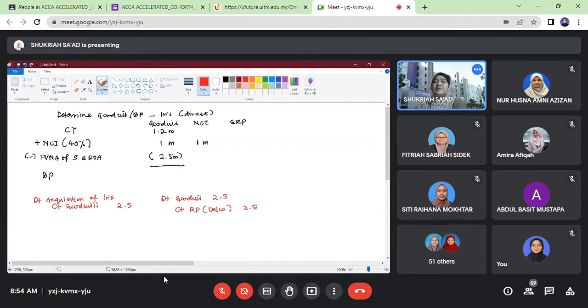That's why the treatment says to write off immediately to SOPL and treat it as an income. Why income? Because it credits retained profit. Understand, class? You don't need to show this journal entry, but you need to understand why it should be treated as income in the SOPL. This is the reason.